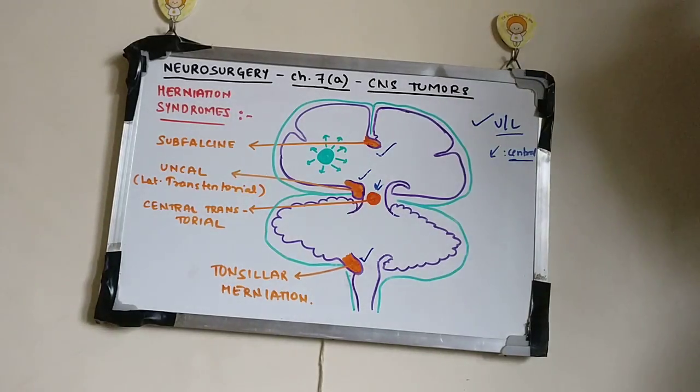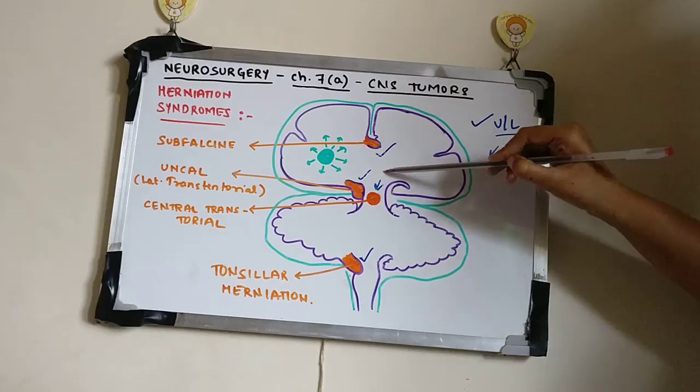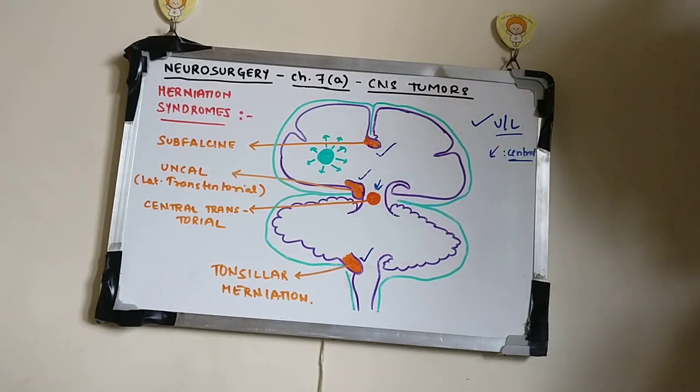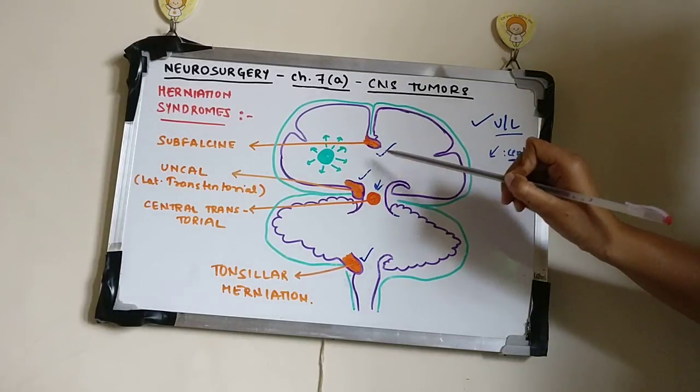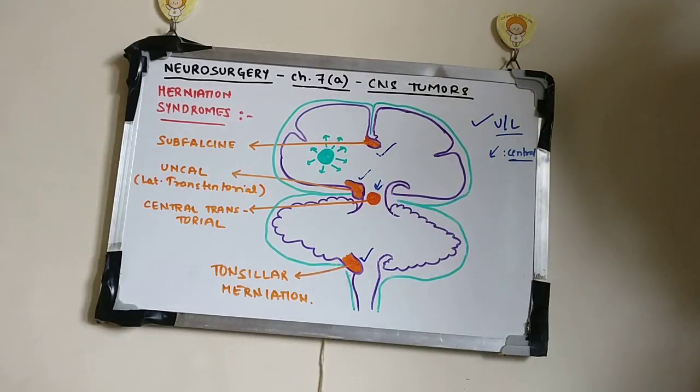So let us see how overall it will cause the compression, what will be the effects. So the tumor and its edema will produce herniation. So the cingulate gyrus herniation will be under the falx cerebri, and diencephalic herniation across the midline will compress the ipsilateral ventricle, and it will produce hydrocephalus in the contralateral ventricle. So this will compress here will be your ventricles, so it will cause compression of that ventricle.